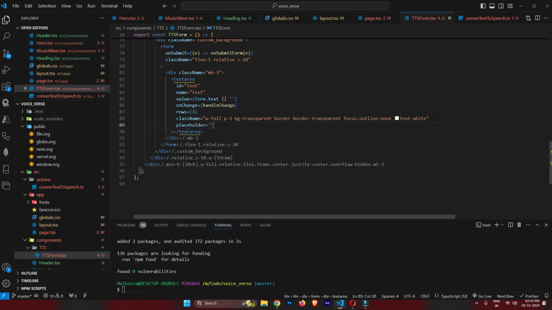Placeholder: type the text here and listen to the magic work.